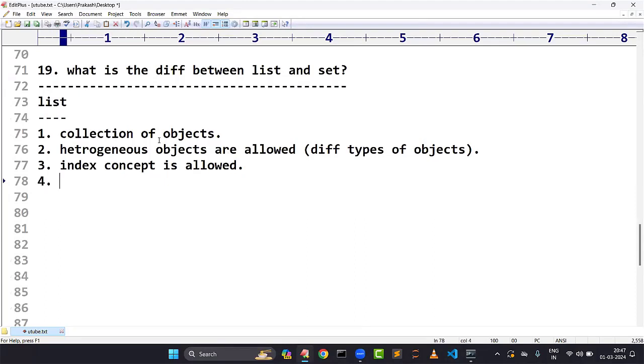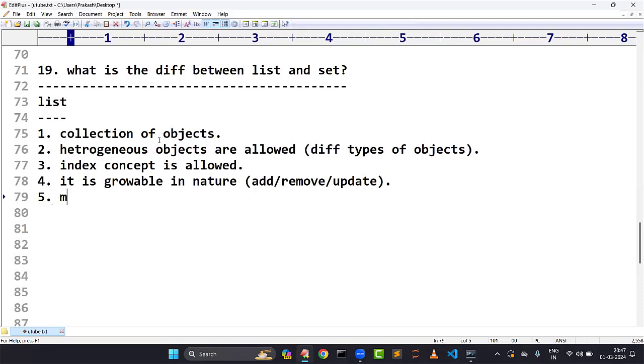And very, very important point, it is growable in nature. Means what? If we want, we can add the objects, we can remove the objects, we can perform update operation also. All these things are allowed. And very, very important, it is mutable. What is the meaning of this? Modifications are allowed. Sir, let us demonstrate all these points with the help of a simple example.